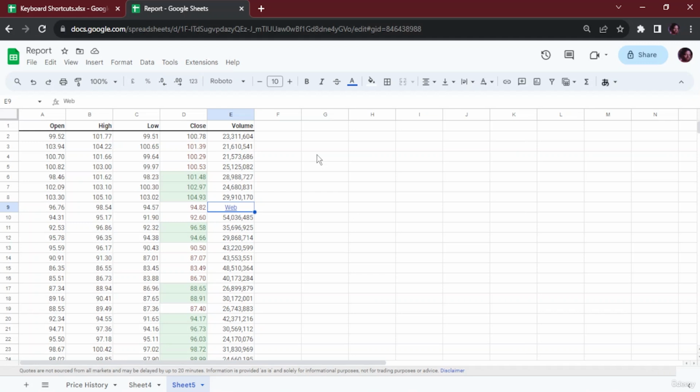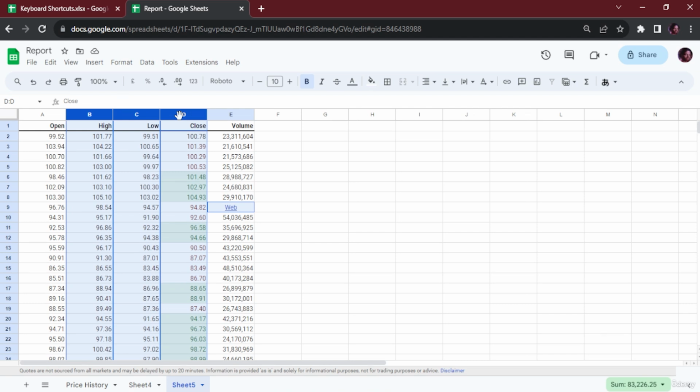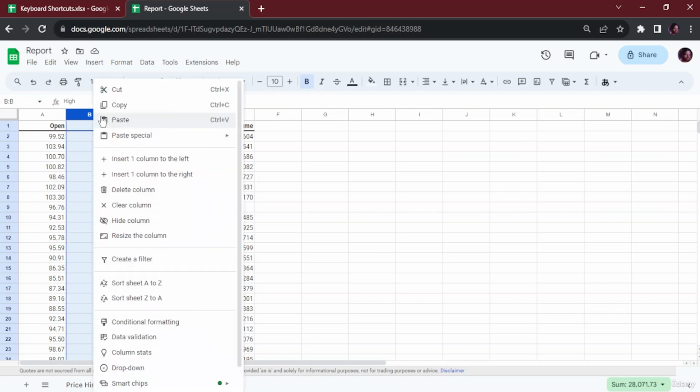Now the next thing to open up more features for your Google Sheet is grouping rows and columns for better visibility. Let's say I have open, low, close, and volume, but I don't want three of these to be visible. Instead, I want them to be concatenated all together. So first, I'm going to hold Shift or Control and select all of them together. Now if I want to group them, I right click on any one of them. And here I could sort or create a filter, or you can also use conditional formatting however you want. But that's totally up to you how you work with it.